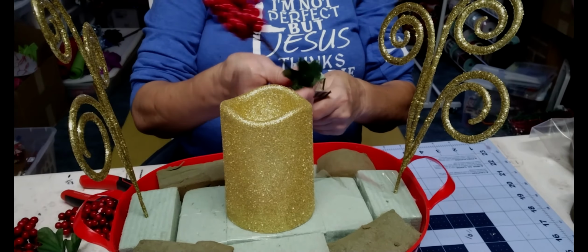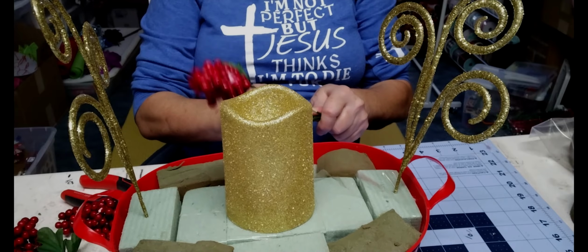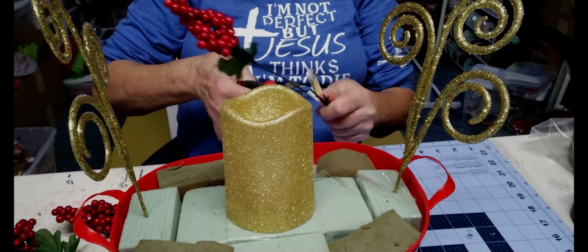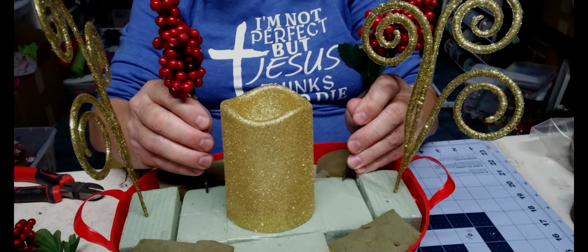There was quite a few on that stem. Actually, I think, no, I had two there. My bad, I had two stems there. I'm thinking, wow, I got a lot of flowers and berries for that price. Okay, so I'm just going to build my berries and work them in. Go around, work them in how I want them.